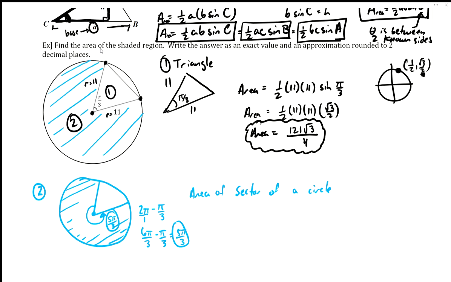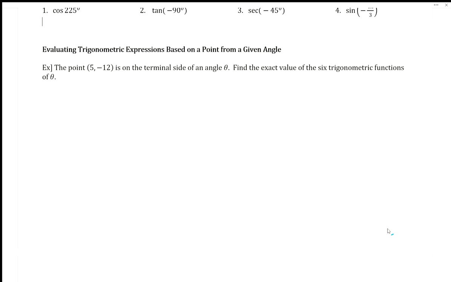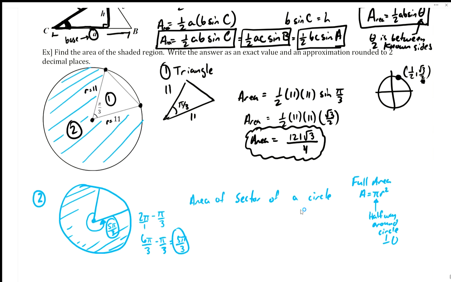Okay, and if you don't remember the formula, that's not too big of a deal because we could figure it out. So we know that the full area would have been pi r squared. Now we compared this pi right here, so notice that's halfway around a circle. So it's saying we should have taken half of fully around the circle. So that's half the angle that's needed.